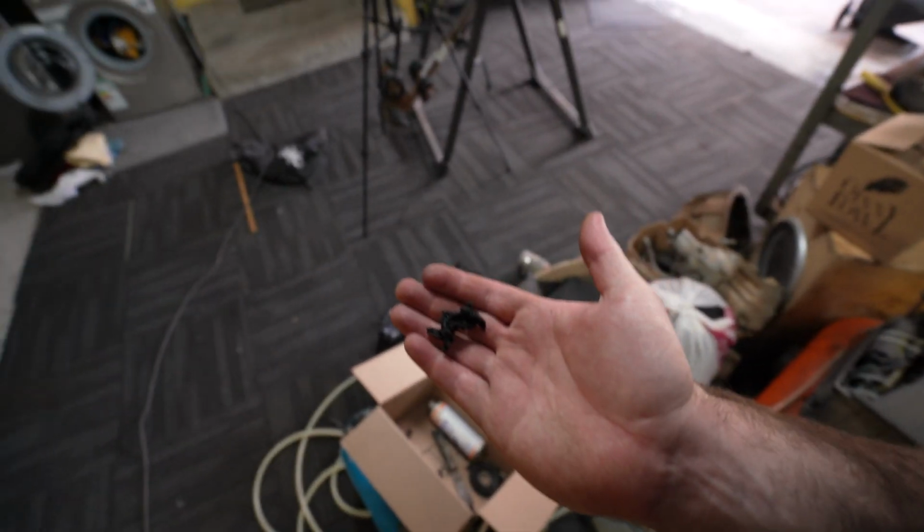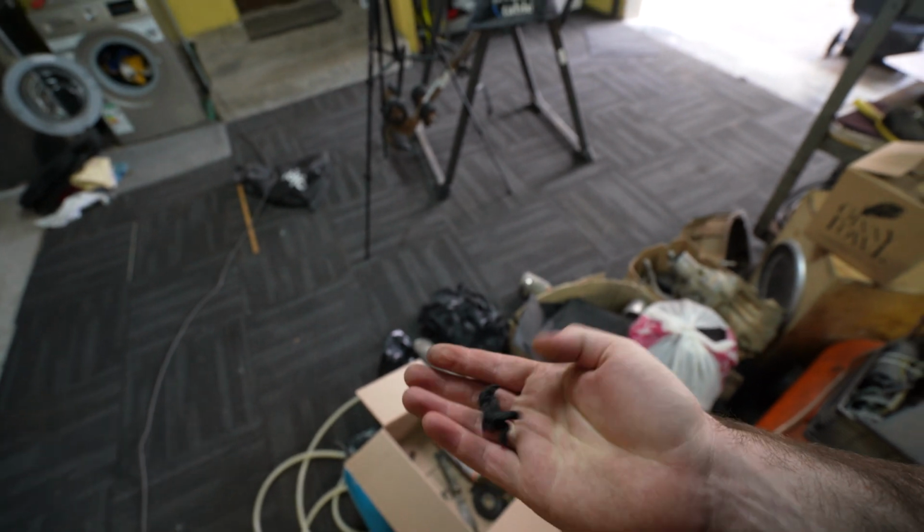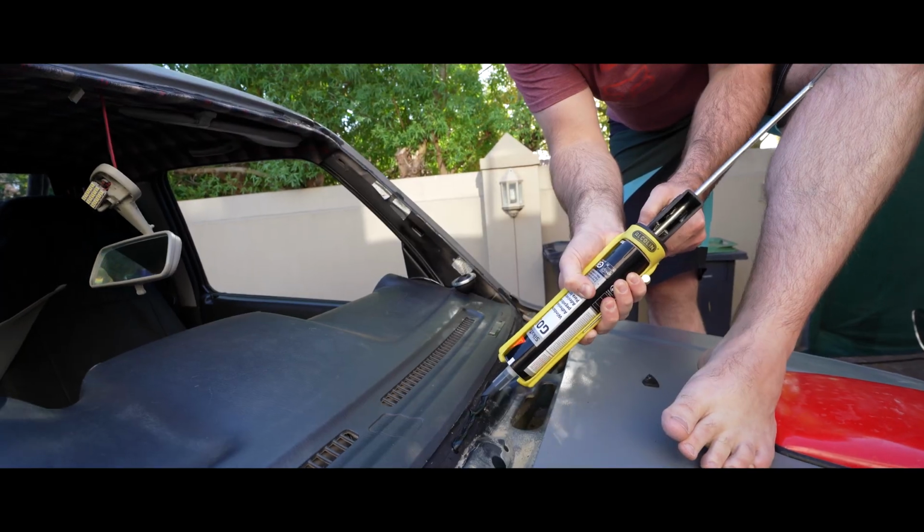I had a little bit of the sealant remover, and Lindsay said to me, why don't I get some paint stripper and put it on? And I was like, I don't have any, and then I found that, and that actually worked really well. Spray it on, let it bubble, and then yeah, it all bubbles up, scraped it off with a paint scraper, and that made my life a little bit easier. So I'm going to let this dry, and I will see you in a moment.